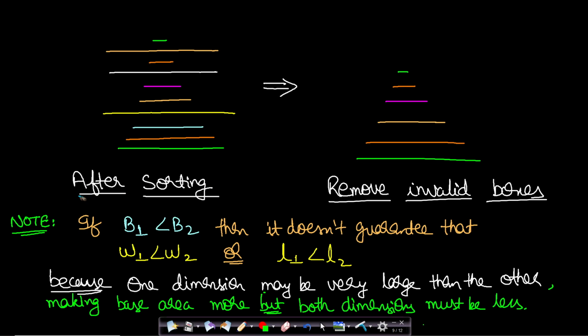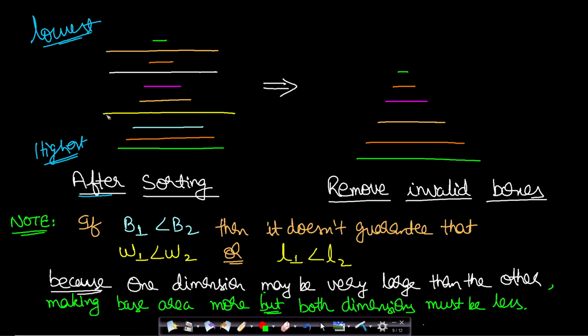So let us assume that this is only the width. Okay, now in terms of width, if we have arranged the entire boxes in terms of area such that this is the highest area, this is highest, and this is the lowest area, right? So even though this is the highest area and this is the lowest area, in between there can be some peculiar dimensions such that the width is more but the length will be less.